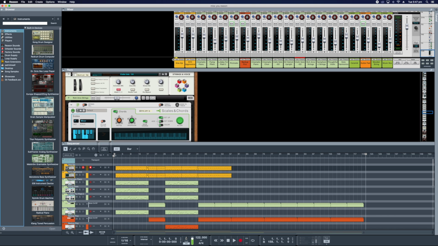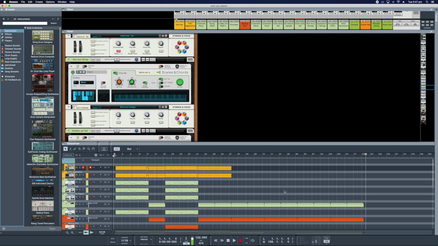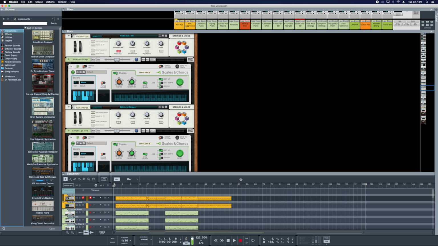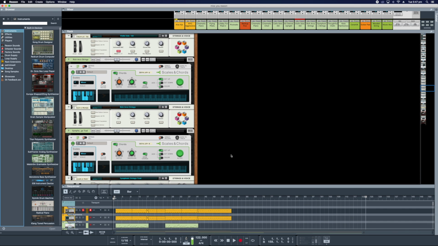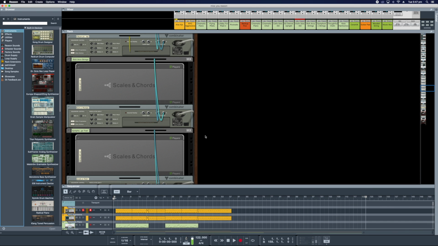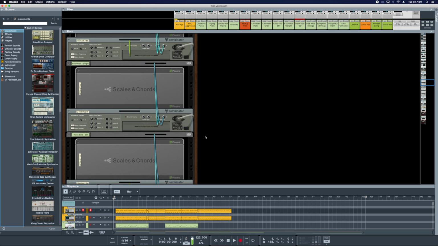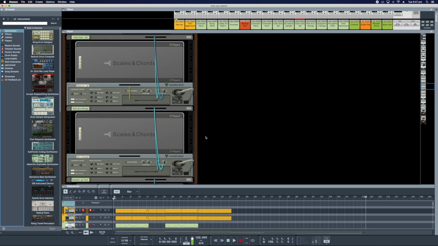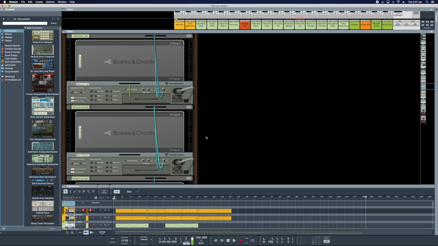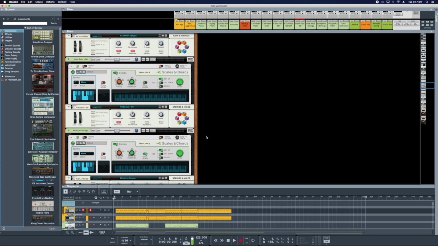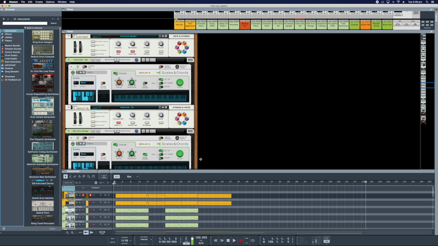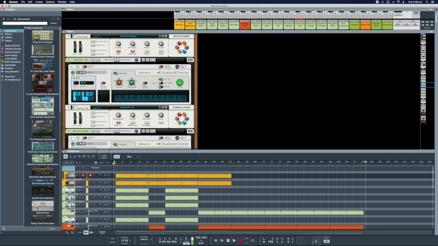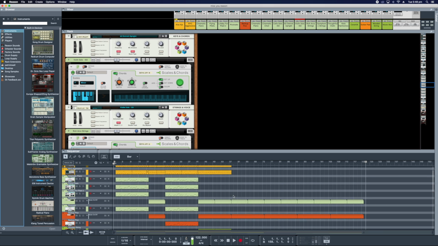Now the cool thing about the rack, I'll just make it a bit bigger, is that if you really want to futz around, you can press the tab button and flip the entire thing and start tinkering with plugging things and unplugging things. And that's been around since Reason 2. Very cool. And finally, last but not least, you have the sequencing window, or where you would basically arrange the tracks. So this is a bit more familiar territory.